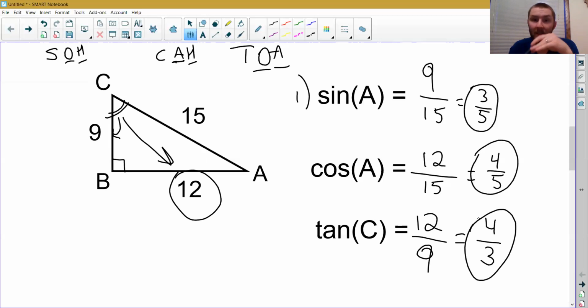Okay, that's different than the tangent fraction for angle A. If you want to, you can pause and find the tangent fraction for angle A. Right now, it's similar, but different, not the same thing at all, okay?